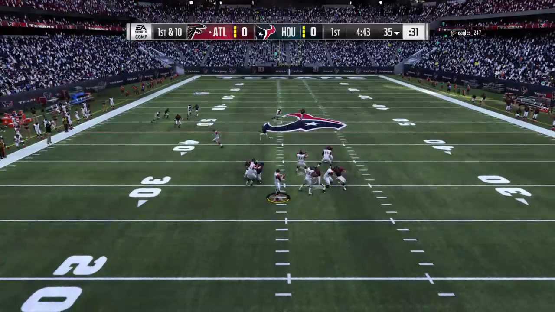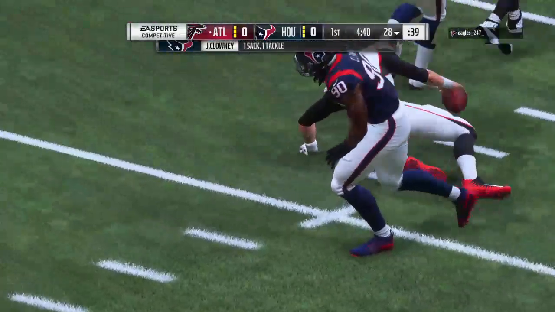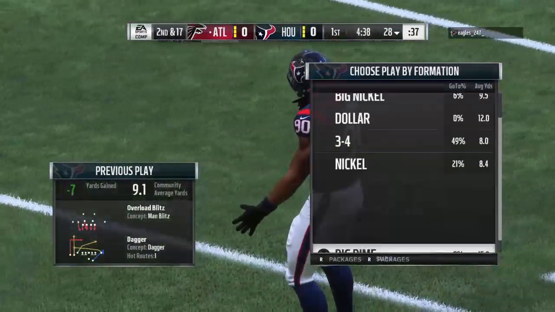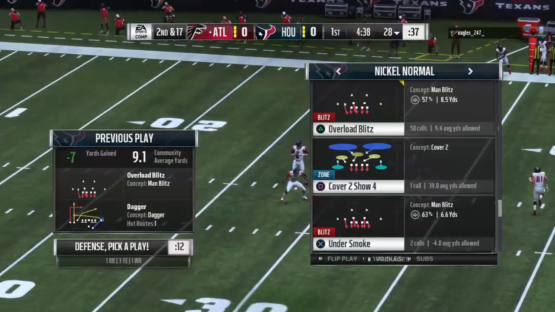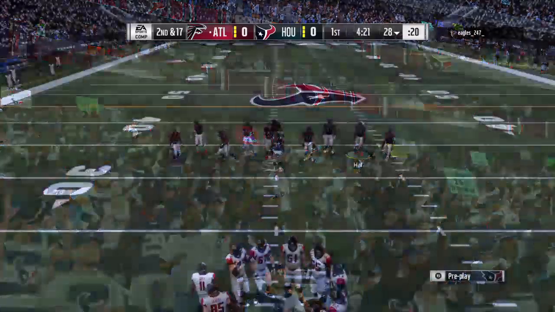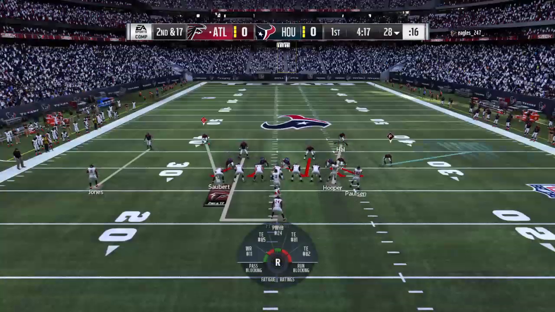Throwing now, Ryan on first down. Under pressure, and the Texans able to get in there for the sack. Jadeveon Clowney coming on the blitz. He gets him for a loss of 7. So much for coming out throwing as it leads to an early second down and long.